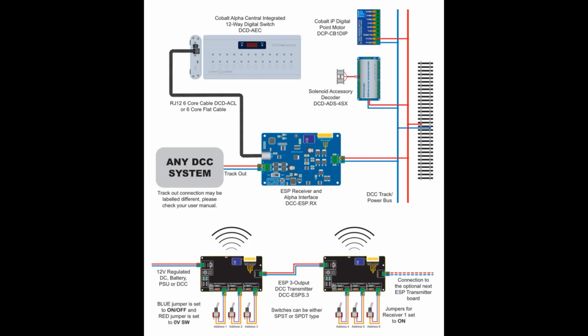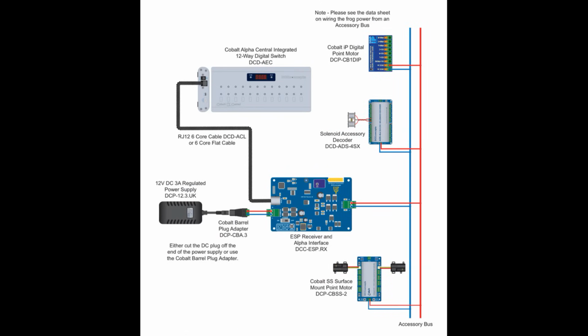Now, of course, you would really need an additional booster to go with that in order to be able to operate it. But that's only as long as you want to be able to use your throttles for control as well. Because let me go back here to the image and I'll show you what I'm talking about. One of the things you can do is, instead of providing power from your DCC command station, you can provide power from a DC power supply, and at up to 5 amps. And that will give you the capability of operating the Alpha central control panel and the ESP interface and various other Alpha products that would be compatible with this standalone without even using a DCC system.